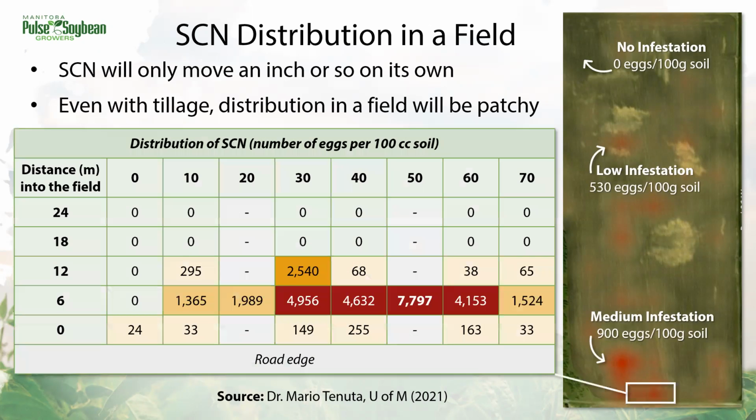This table is the results of a specific grid sampling taken along this rectangle along the road where those symptoms were quite visible in that picture. They went in and sampled every 6 meters into the field and then 10-meter spacings. What we can really see from this is that there's this red patch where numbers are really quite high. These are egg numbers per 100 cc of soil, per half cup. We can see that they're quite high here, but they're also tapering off pretty quickly as we move into the field. So it is really illustrating that aggregated distribution. It will take more time for this to spread beyond patches.